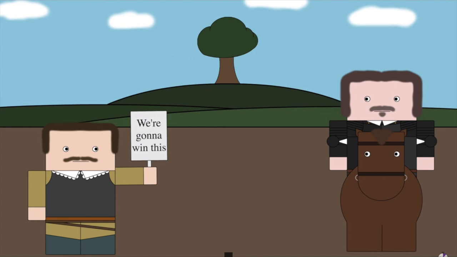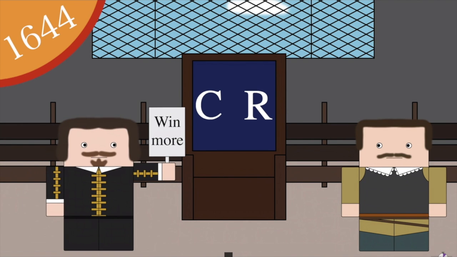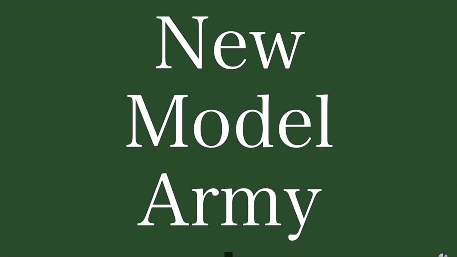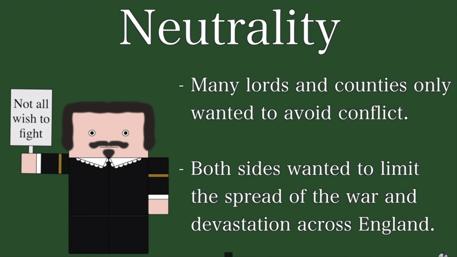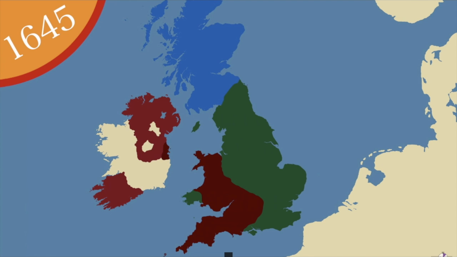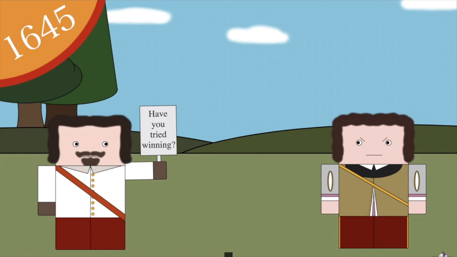Despite their success, Parliament wanted more, and so ordered that far-reaching reforms be implemented, which led to the creation of the professional, well-equipped New Model Army. It's important to note here that not all of the country was happy to be involved in the Civil War. Many local lords and leaders wanted nothing to do with it, and so assembled their own soldiers, known as clubmen, to dissuade either side from coming anywhere near them. 1645 saw the decisive Battle of Naseby, which was yet again a crushing defeat for the royalists, and was followed up by many more over the next year.